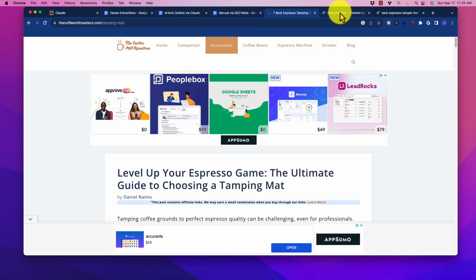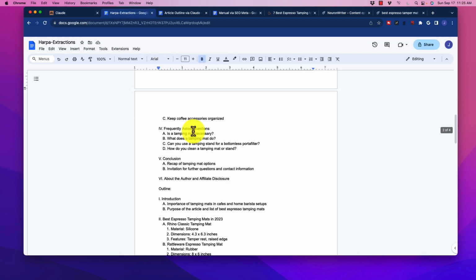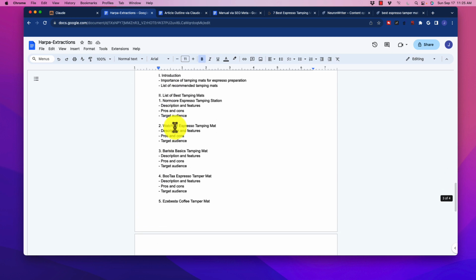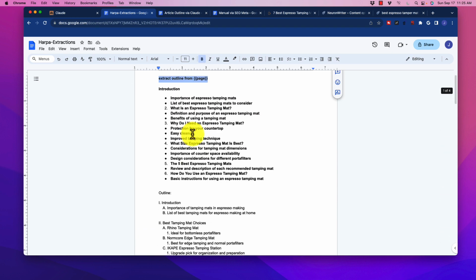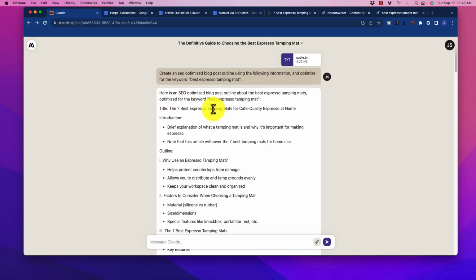So now, once we have that information, we can go into Claude, and this is why I recommend doing something like this. If you put all of this stuff into one document, then you can just copy all of the content at once rather than, of course, when you go into Claude and you have to try to figure out how to line space, etc. So it just makes it easier. You can do any number of prompts here. A lot of them produce pretty much the same result.